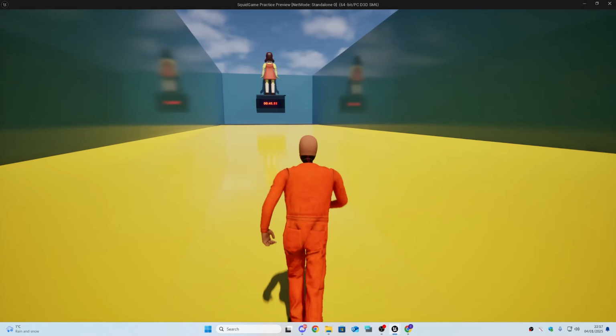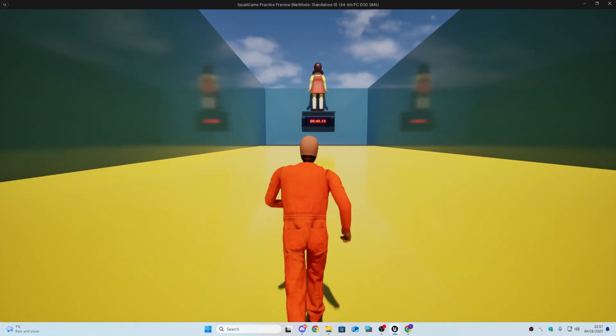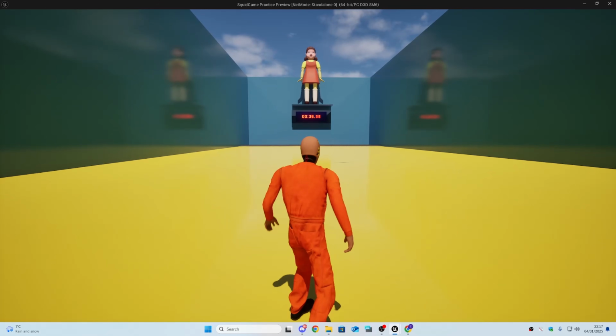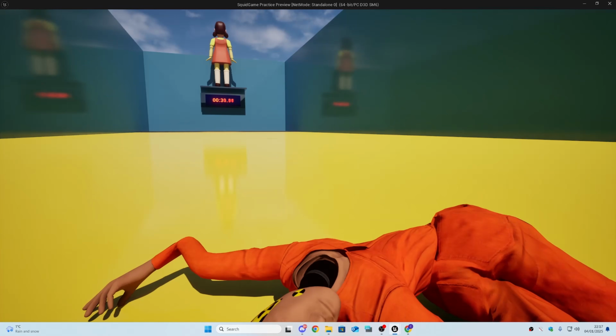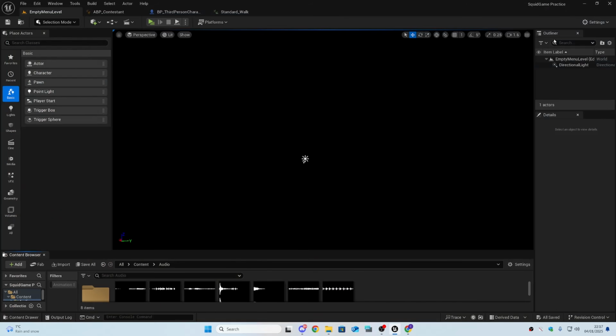There we go, we now have footsteps in our game. And you can see it's all in tune with every single time we take an actual step and the foot hits the ground. So that is pretty much this. And we're dead. Right, okay, so basically everything's pretty much sorted. Make sure you actually repeat the process for all the other animations in your project, and it'll work perfectly fine.